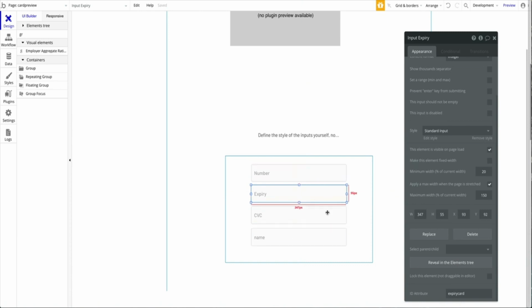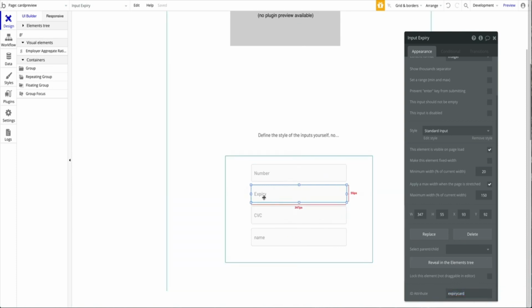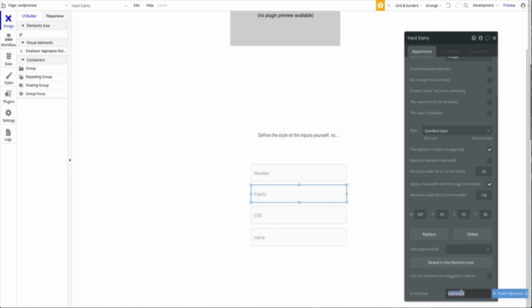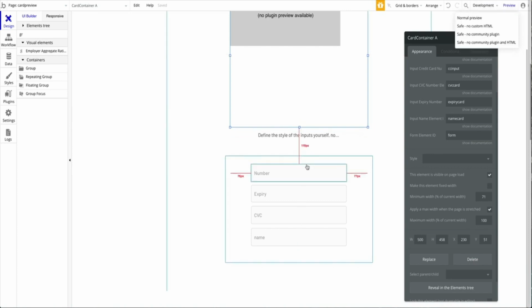They have to be unique within your whole page. Create any unique ID attributes, then copy them. If you want the user to enter the expiry date here, enter an ID attribute, copy that, and paste it under the relevant input element ID. That's basically it. Relatively straightforward, but maybe a bit confusing the first time.